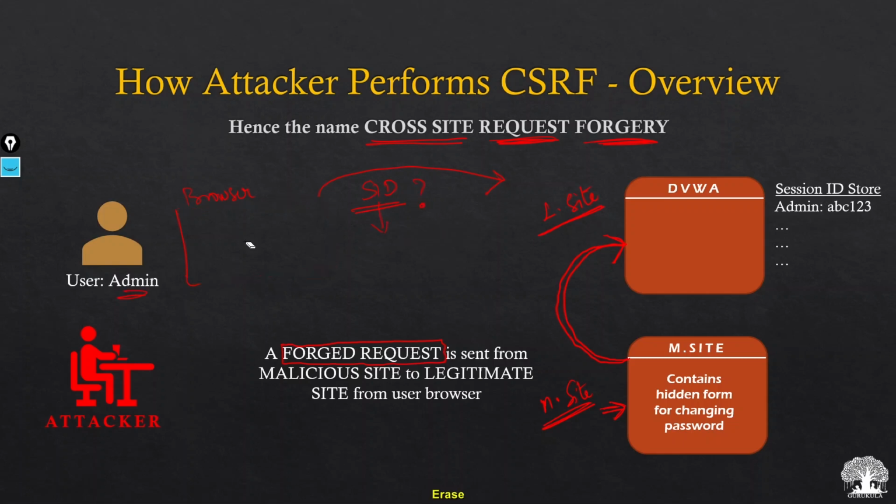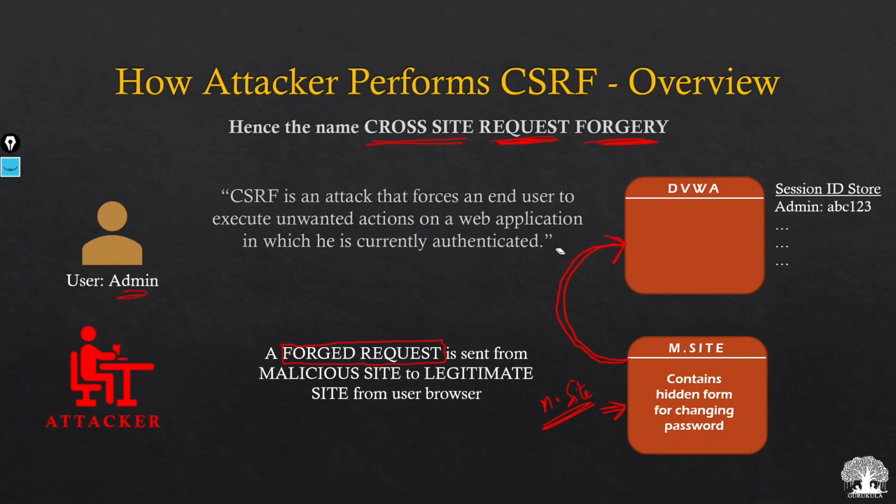As I said already, I will now display the definition of CSRF. Now I think you will have a better understanding of what that definition is, so you can go through this particular definition. CSRF is an attack that forces an end user, so here our admin is forced, to execute an unwanted action. The unwanted action in our case is changing the password. Admin doesn't actually want to change the password, but he is forced to change his password on a web application.